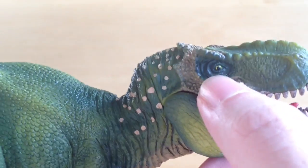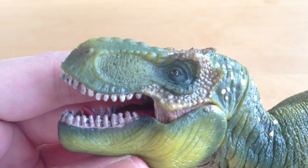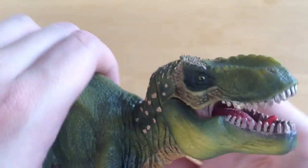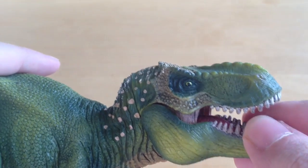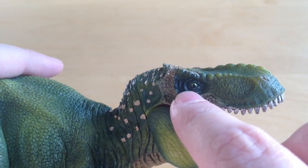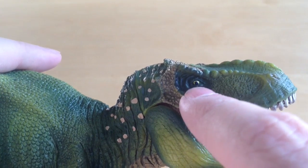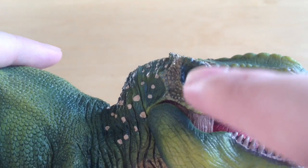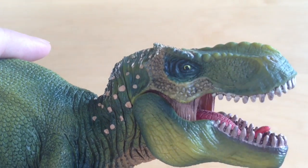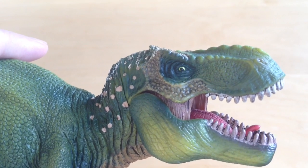And actually, the eyes are really nice. I always think the eyes are really the selling point on a dinosaur figure. If they've got the eyes right, everything else just seems to fall into place. Because the eyes bring so much life to a creature or a character. And I just think they've got it spot on here. So a fantastic job. And I think oftentimes that's down to the contrast in colour. You see the way they've used this dark colour going into the lighter colour, and it's almost like he's got a little line of mascara going on. But it really brings the eyes out, really gives you that sense of contrast, and you feel the eyes are really living.